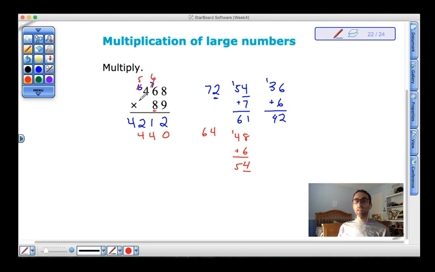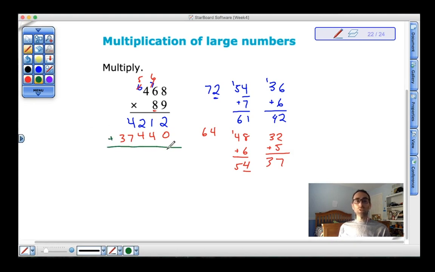The last step I have to do is 8 times 4. 8 times 4 is 32. And then I need to add to it the 5 I had from before. So when I do that, I have 2 plus 5. I get an answer of 7. 3 comes down, 37. So I can bring a 7 over here, and then a 3. And now I'm all set to add these together.